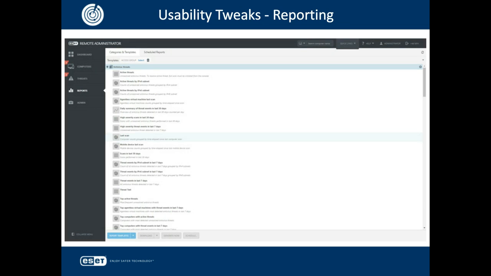From the reporting section, we also added a few tweaks within the management server to make it easier for you. We now have a whole new interface for scheduled reports. And you can set up as many reports as you want at a time in a single interface. And then you can say, I want these 10 reports to be emailed to me at this time on Friday, for example.